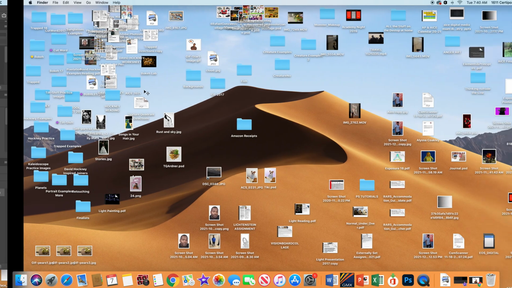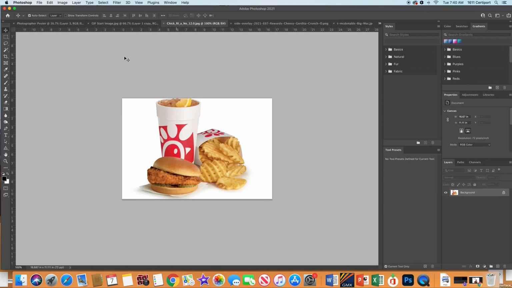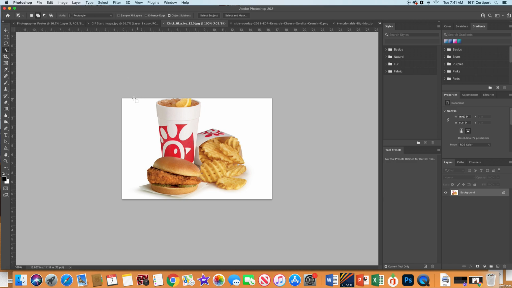So I'm going to start with my first one, and I'm going to be eliminating the background. So I'm going to try a couple different things. I'm going to try the object selection first, draw a box around it, and see how well that works. Not too good. So I'm going to deselect, and I'm going to try the magic wand tool. Okay, I think that's going to be a little bit better, and then I'm just going to clean it up with the quick selection tool on the plus. Or actually the minus, sorry, my mistake.